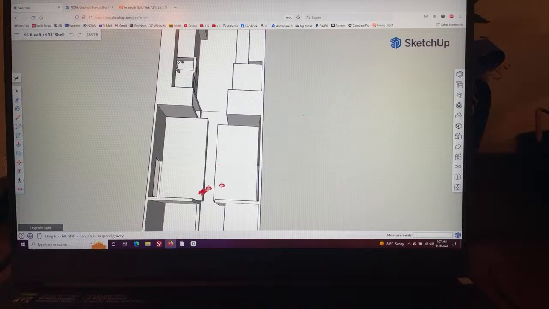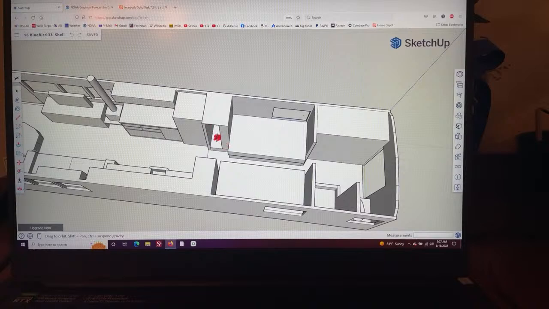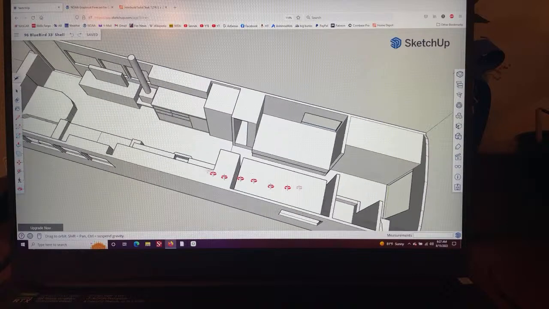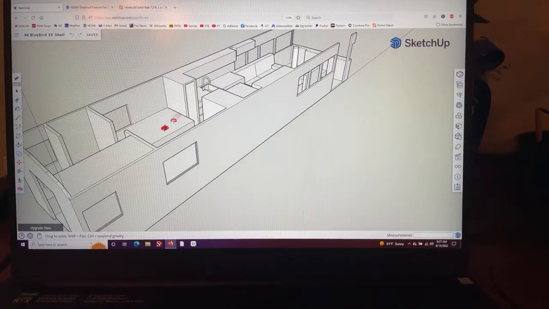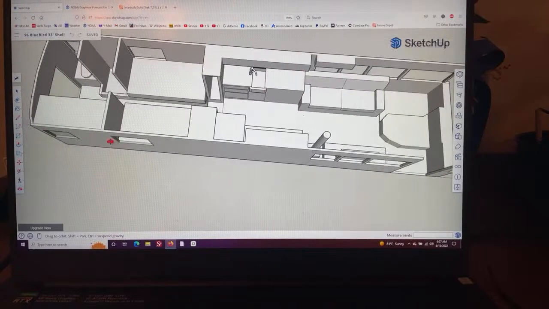So Pam's only about 5'7", I think. So she can sleep in this one. That gives her a little bit more closet space. So she has more closet space. I have a bigger bed and less closet space. And that works out fine for me. I'm happy with that. All right.